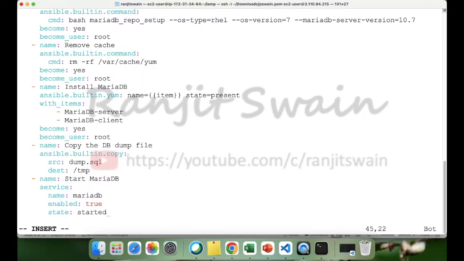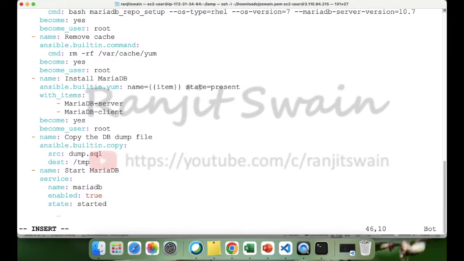So we have to set up the root password. So for that, we need to use some kind of community module, the MySQL community module, to execute and set up the root password. So let me write that down.